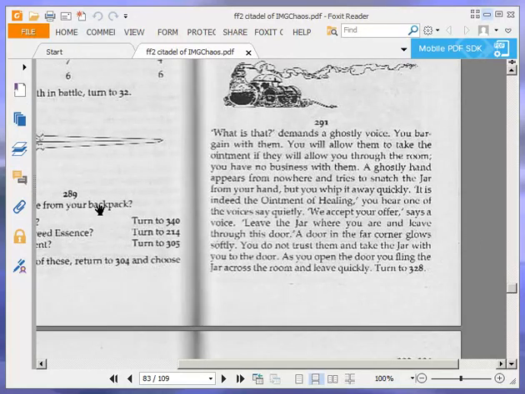What is that? Demands a ghostly voice. You bargain with them. You will allow them to take the ointment if they will allow you through the room. You have no business with them. A ghostly hand appears from nowhere and tries to snatch the jar from your hand, but you whip it away quickly. It is indeed the ointment of healing, you hear one of the voices say quietly. We accept your offer, says a voice. Leave the jar where you are and leave through this door. A door in the far corner glows softly. You do not trust them and take the jar with you to the door. As you open the door, you fling the jar across the room and leave quickly.